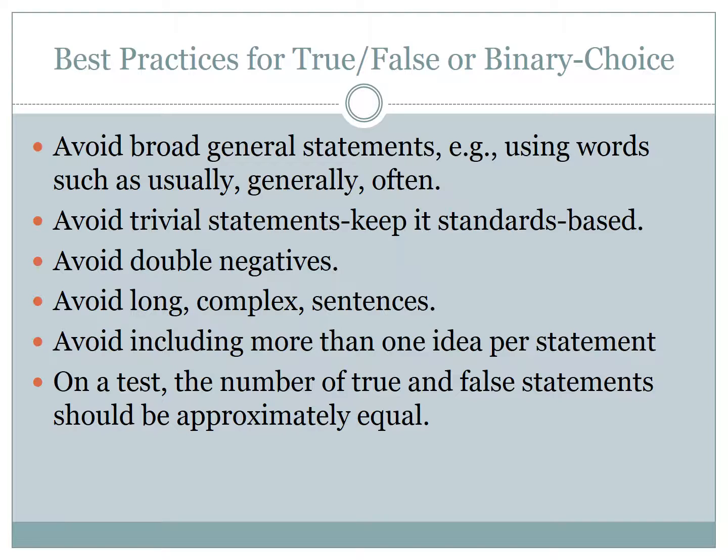Avoid double negatives. Students have a hard time when you word a question negatively, thinking if it's true or false. So generally it's a good idea to leave out negative statements like not. Don't write long, complex sentences. Make it short and simple. Avoid including more than one idea per statement, because one idea could be true, one idea could be false, and the student doesn't know how to mark it. And on a test, the number of true, false statements should be approximately equal.